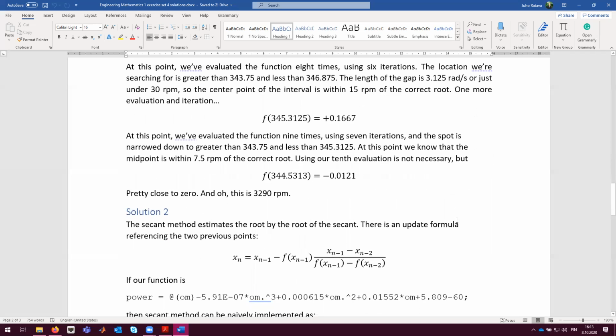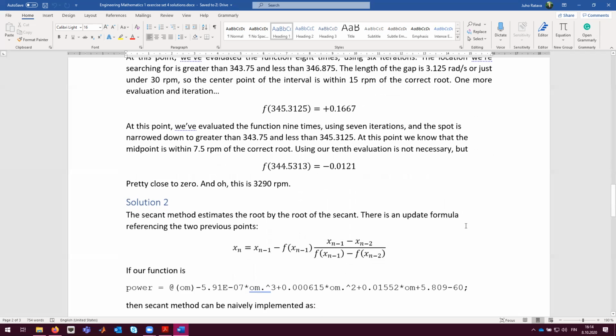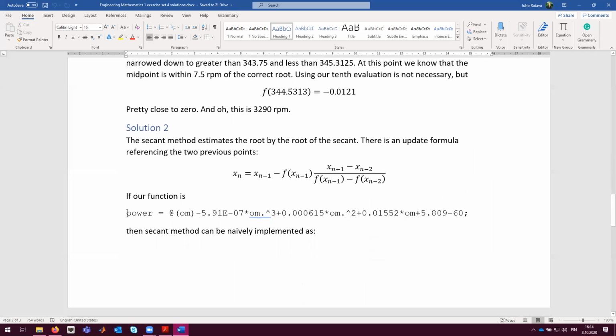So then the second method, our iteration step is this. We need 2 points. Technically, the order of points does matter, but in this case, it changes at only one step. I did this in MATLAB, so I had this kind of a function. I defined a function handle named power. This is MATLAB syntax, and this tells that I have a variable named om. I just got lazy and didn't want to write omega.